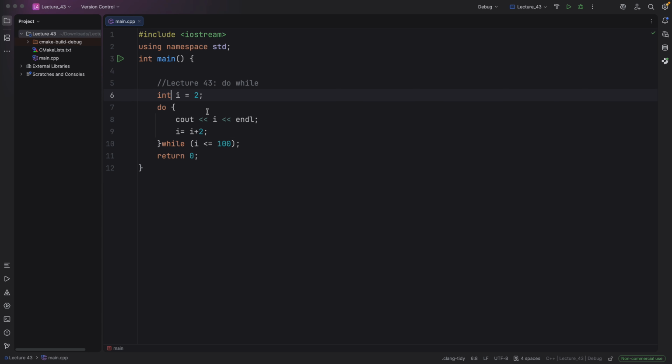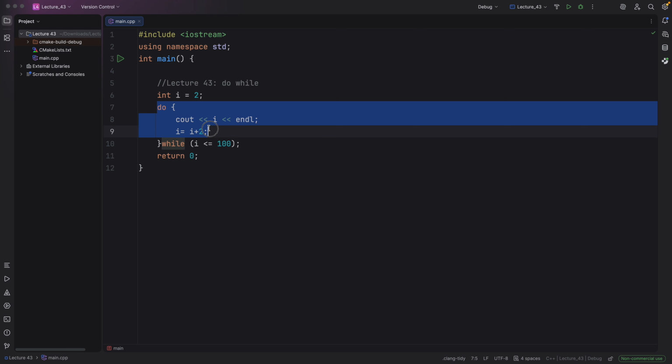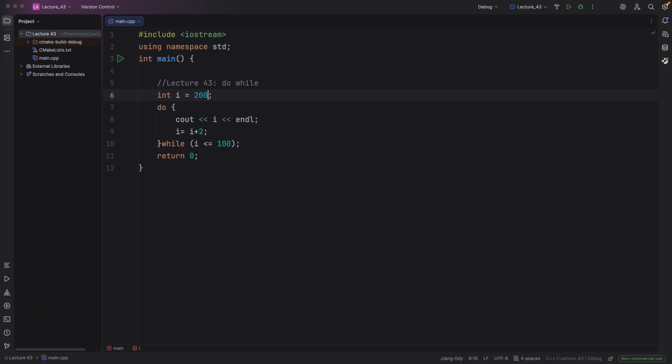In the do while loop, the difference between the while loop and the do while loop is that even if the condition is false, it executes at least once. For example, if we start i from 200, then it couts 200, 200 becomes 202, and then it checks the condition, and the condition at the end becomes false.